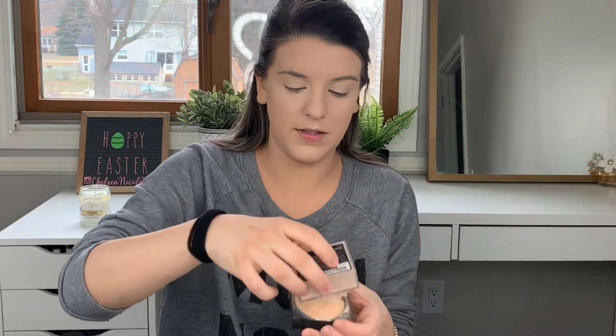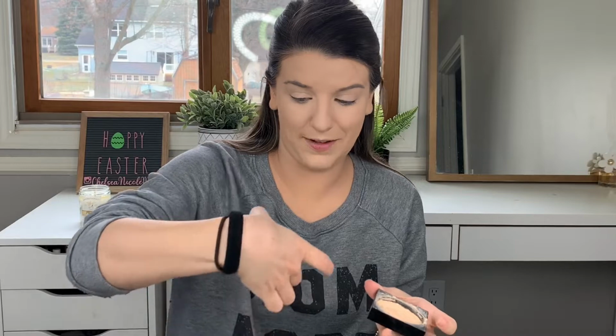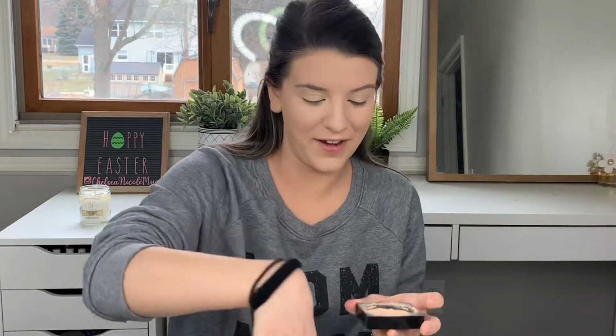Okay, now to set everything, I'm going to take the Maybelline, oh, it's getting all over the place, the Maybelline Loose Setting Powder. This is in the shade 10, which I think is Fair Light. I'm just going to take that on the same sponge.